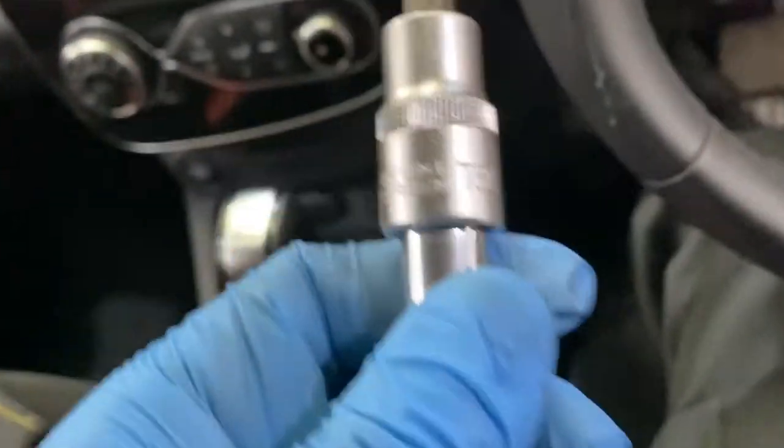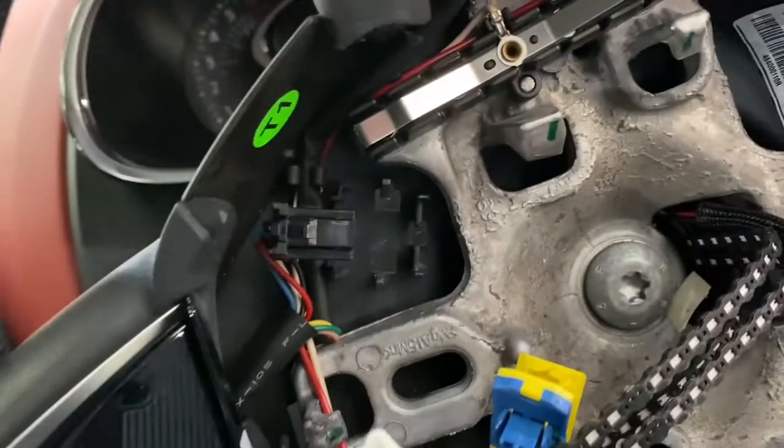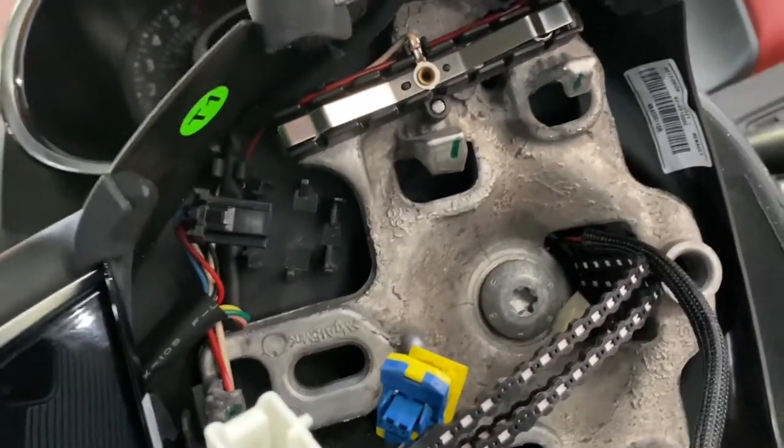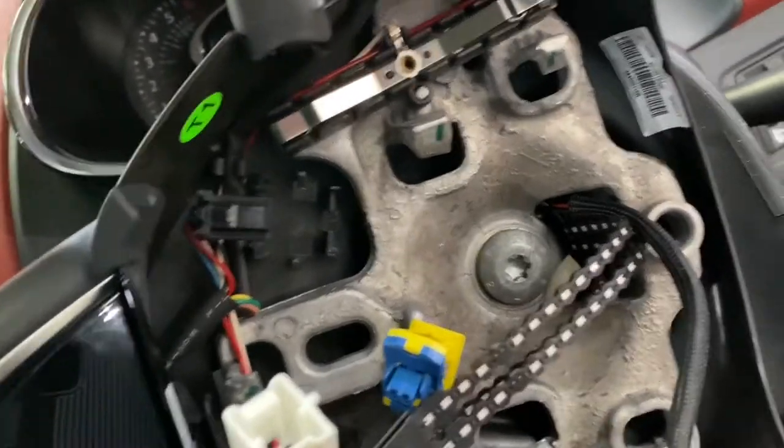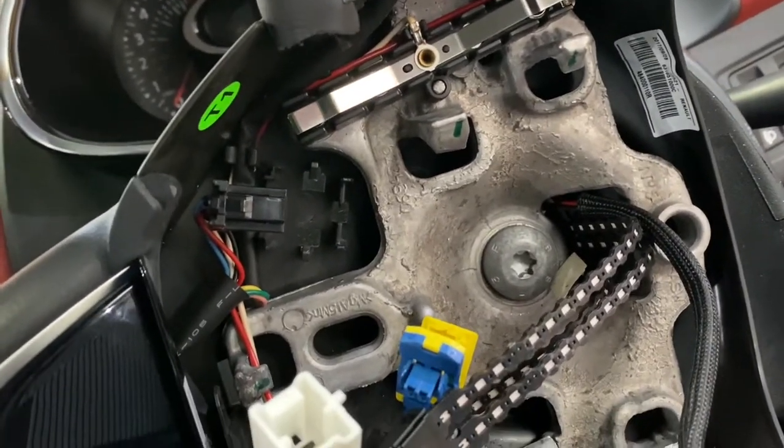You can see we're going to use a T50 Torx to remove that bolt that holds the steering wheel together. When refitting the steering wheel, if you've got a new bolt, change it. If you don't, just put some Loctite on it.